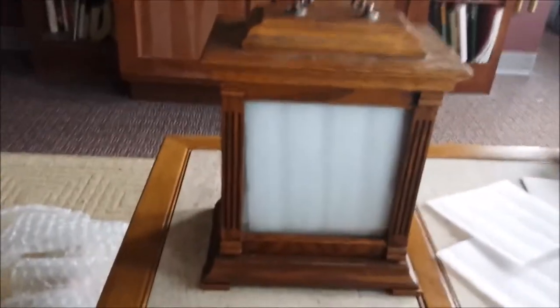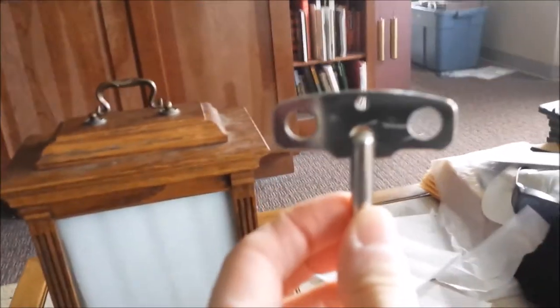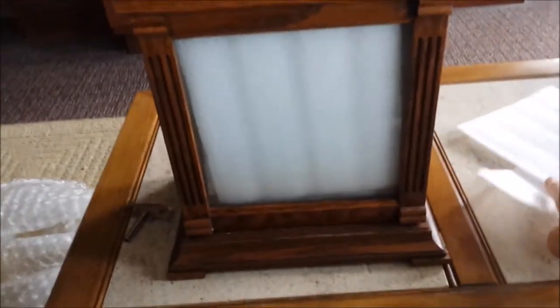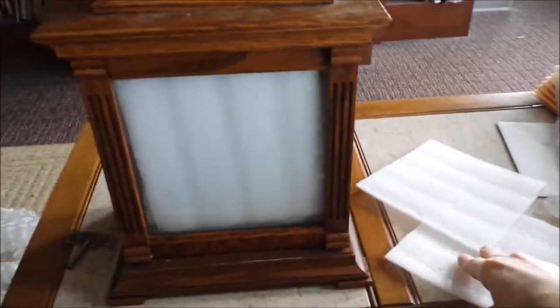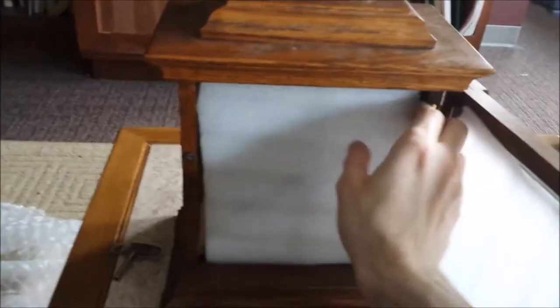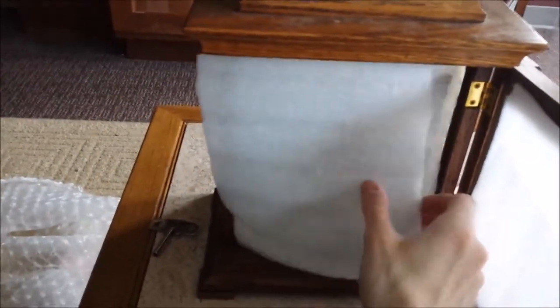Now we are going to see about looking at the contents of this clock. Fortunately, this clock comes with the key, which is used to wind the keyholes on this clock, which you will see very shortly. These pieces of foam help keep the clock face intact. I counted at least two, but I'm sure there'll be at least two more here.